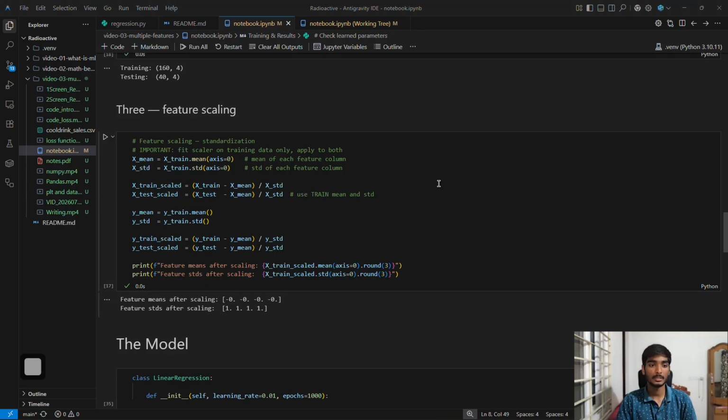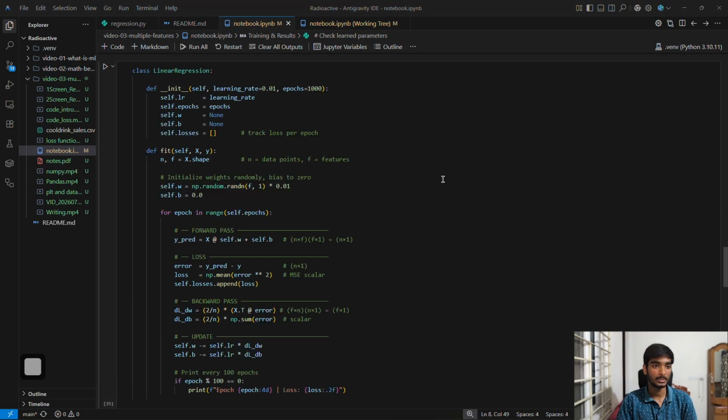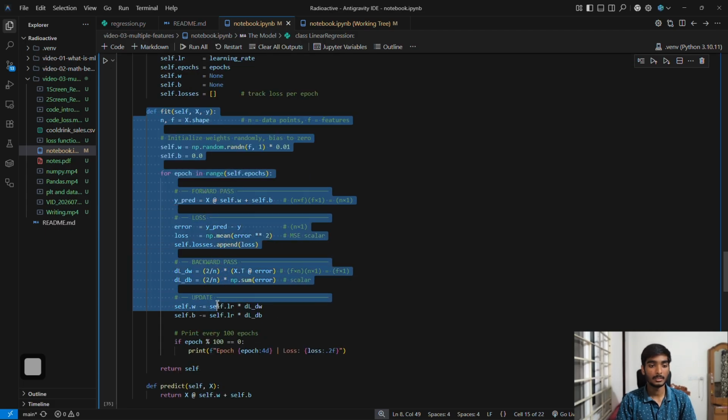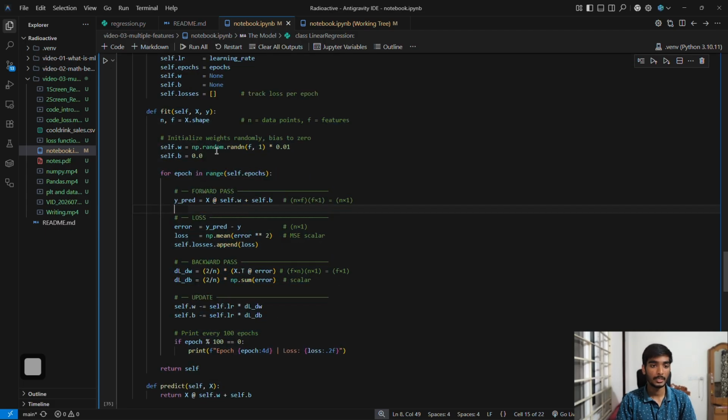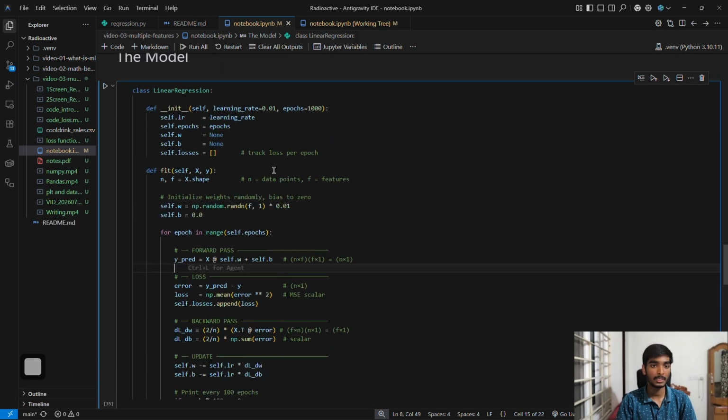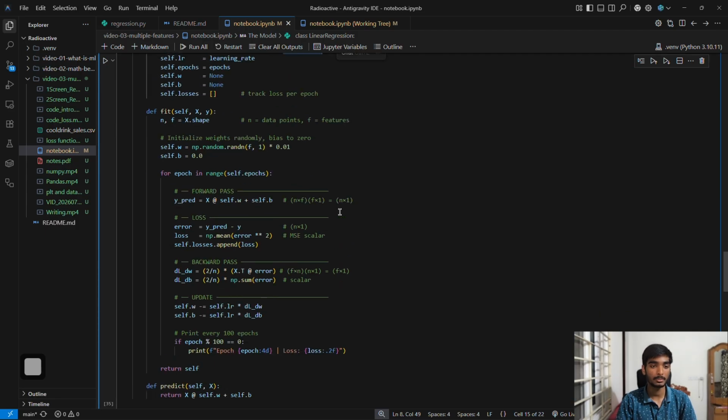Let's move on to building the main linear regression model. So this is the structure of the model. Object linear regression. These are the default values of learning rate and the number of epochs. I have mentioned in my previous video what the learning rate and epochs are. This is the method we use to train our model. It has a total of 4 main steps, same as I mentioned in my first video and second video. This is where we initialize random values for all the weights in the model and we start with the bias as 0. So for each epoch in the range, the number of epochs is the default value, or else the number of epochs you have passed to the method.